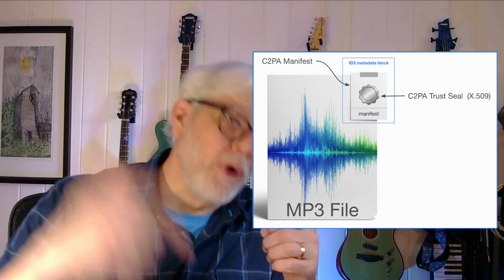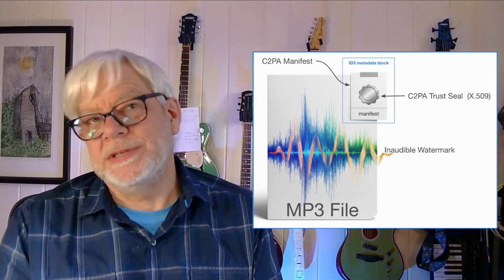So in other words, if I'm sending it to somebody else for a collaboration or anything like that, putting it up on Songbox or Taxi or wherever it's going to go, I'm going to add the watermark with the C2PA seal. Now, it's not uncommon for the C2PA manifest to get stripped off the file because it's in the metadata, and there are a lot of things that operate on metadata in a music tech pipeline. This is why the watermark is so important, because the watermark has a soft binding to the C2PA manifest.